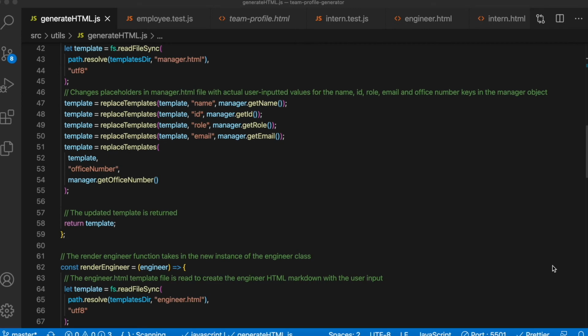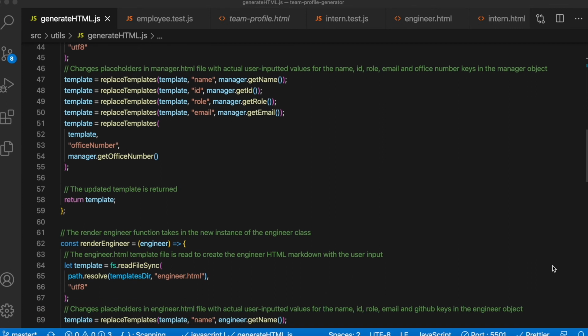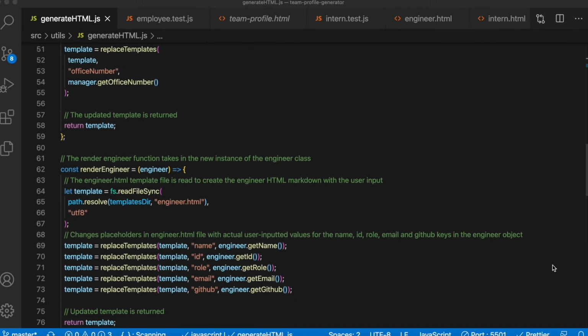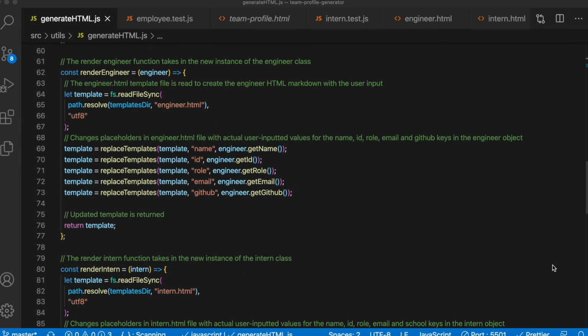The render engineer arrow function follows the same pattern, taking in the new instance of the engineer class. The engineer.html template file is read to create the engineer HTML markdown with the user input.